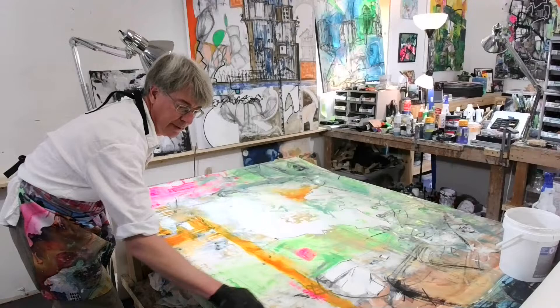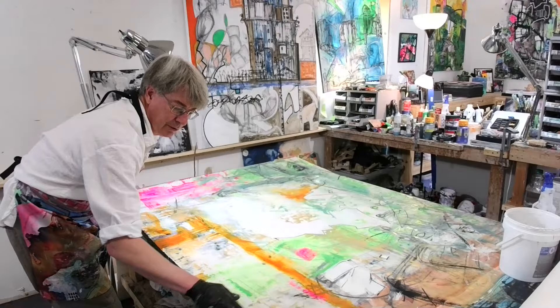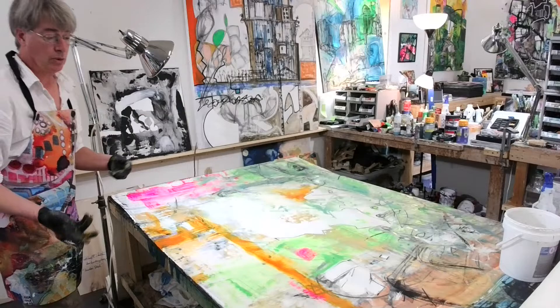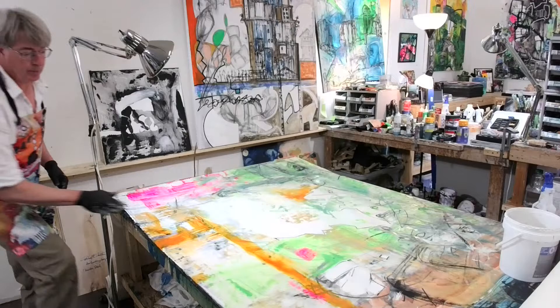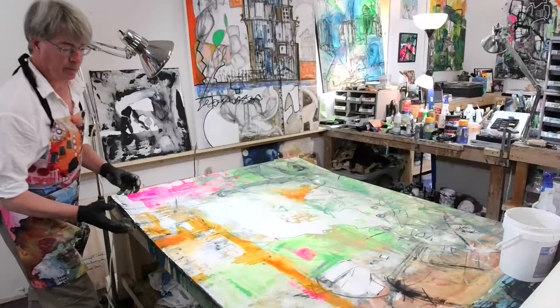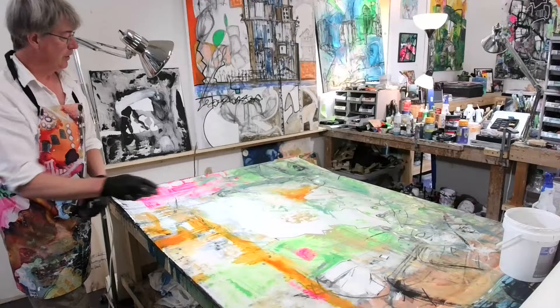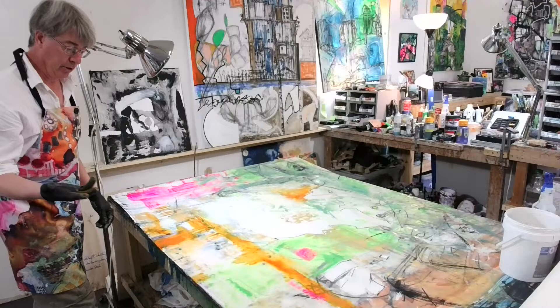Any of the painting rules will apply to abstract. One of them is: repeat your color — create a sense of balance or discord. Repeating that orange around there is adding some soothing statement. People are going to have a certain physiological response — they'll go 'oh, there's color there that matches on the other side,' but they're not consciously thinking that. Triangles are a really good structure to play with too — that is an easy aesthetic to work with.